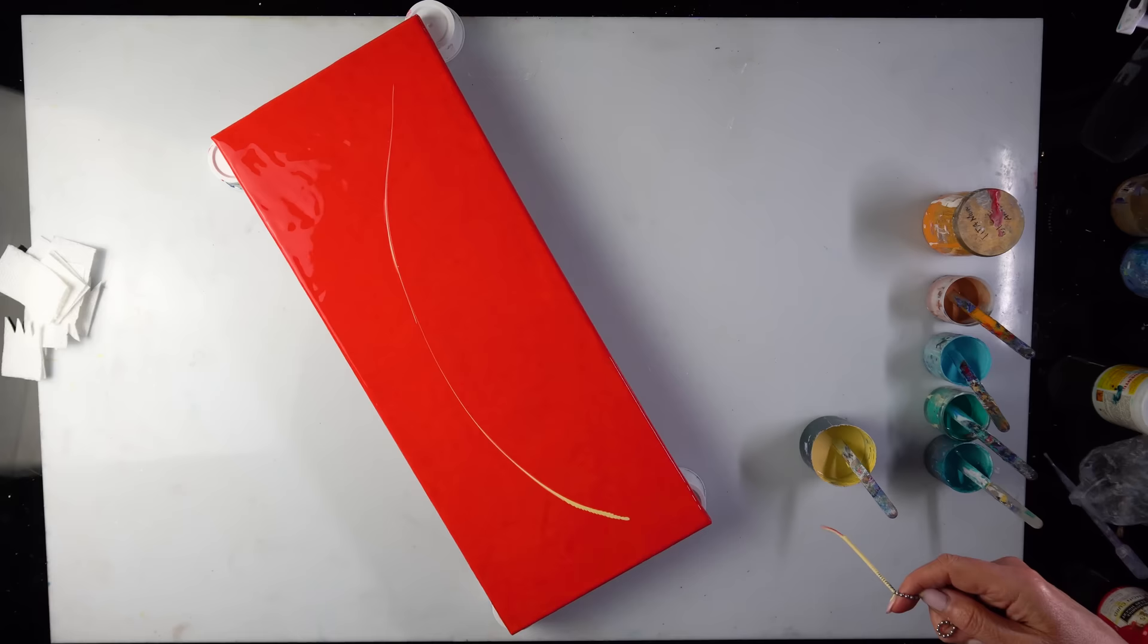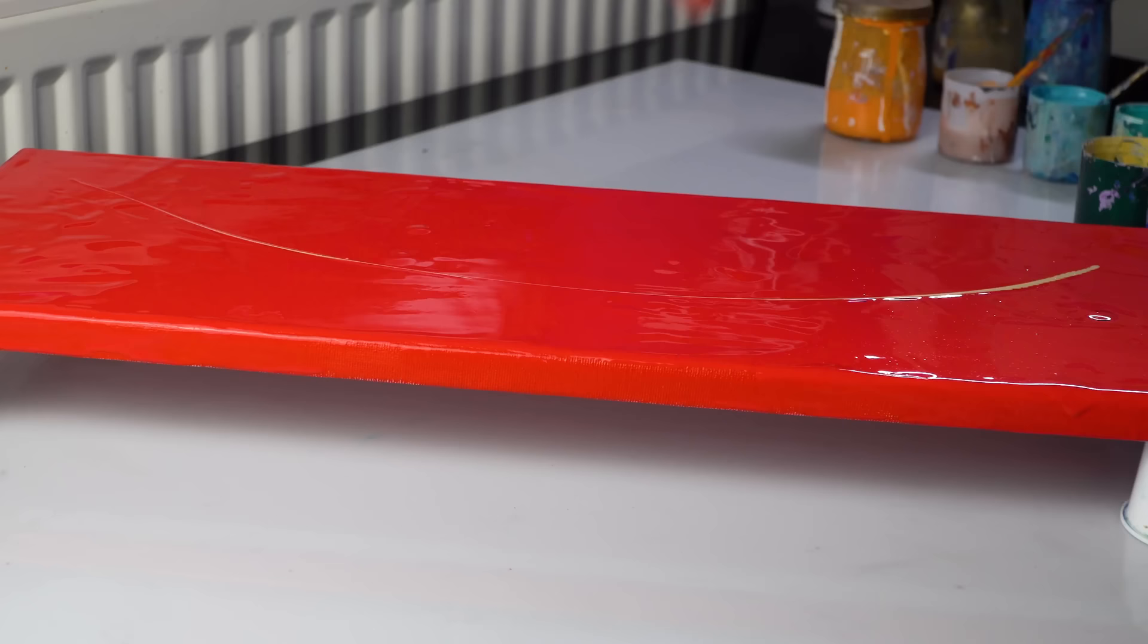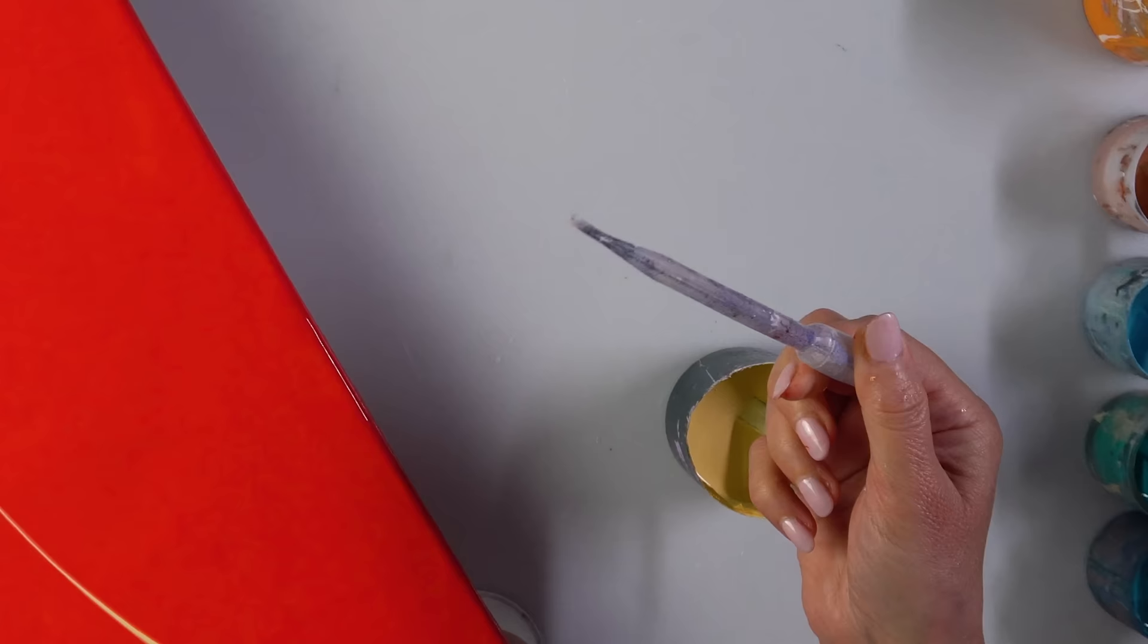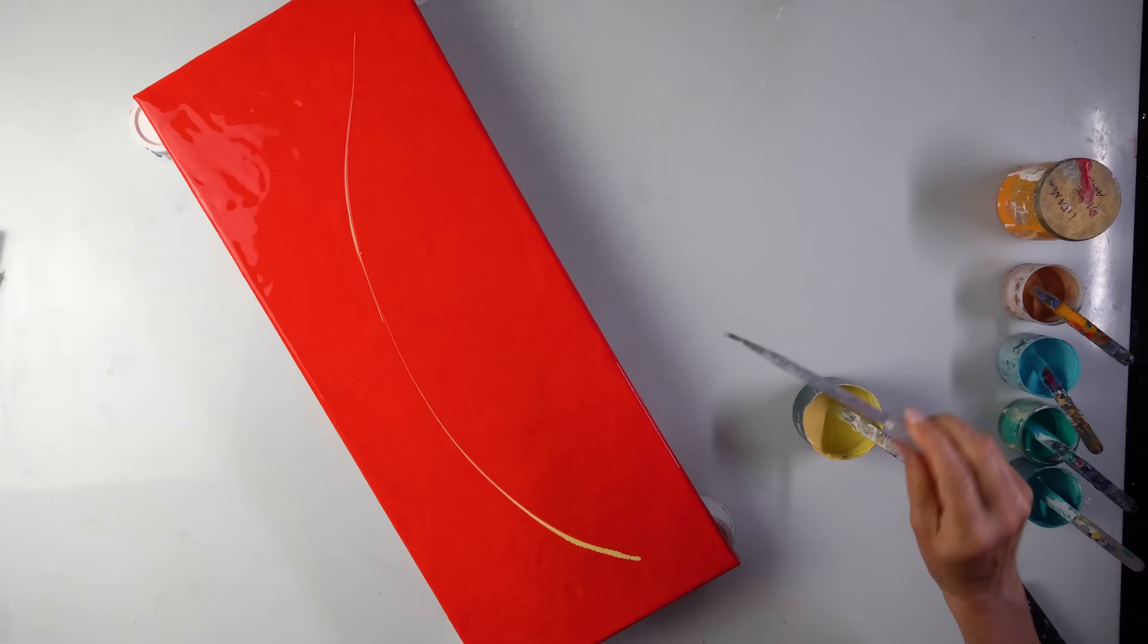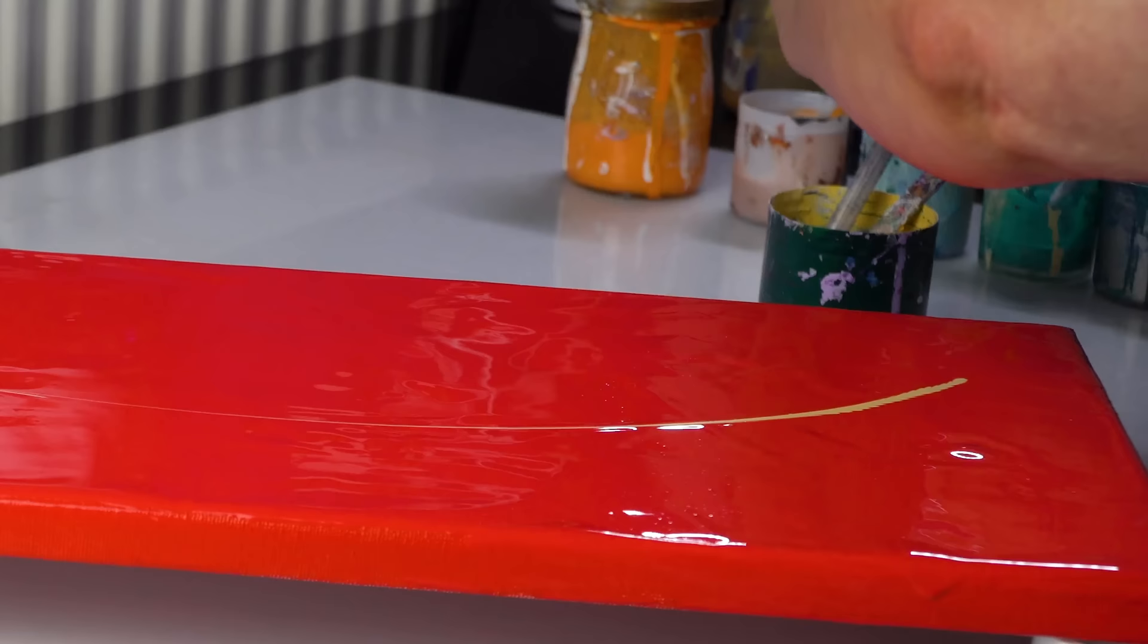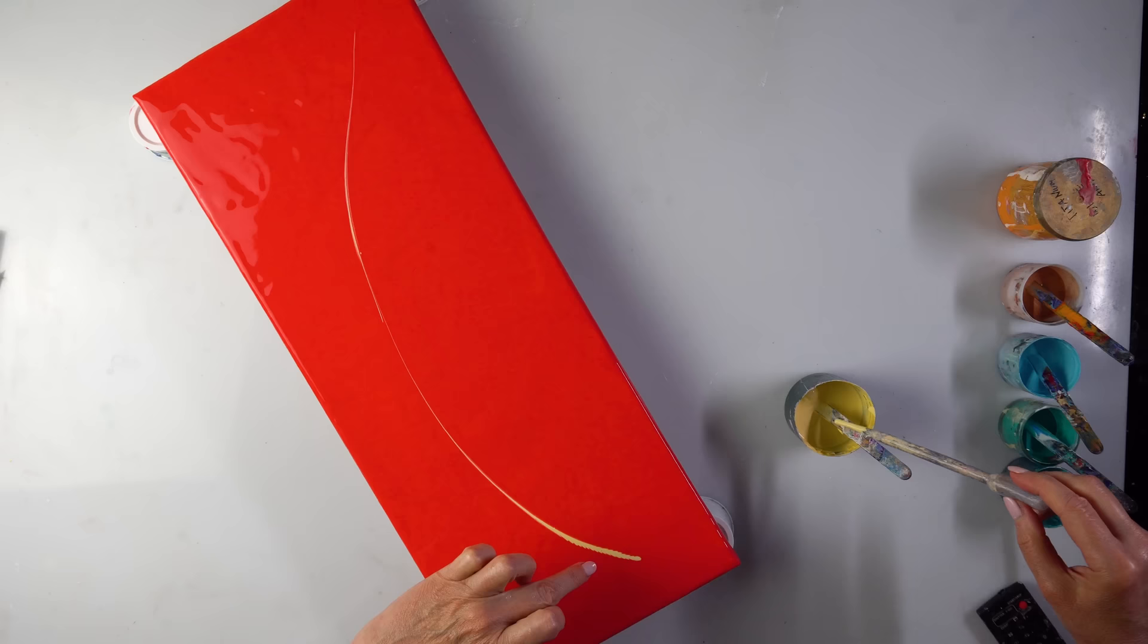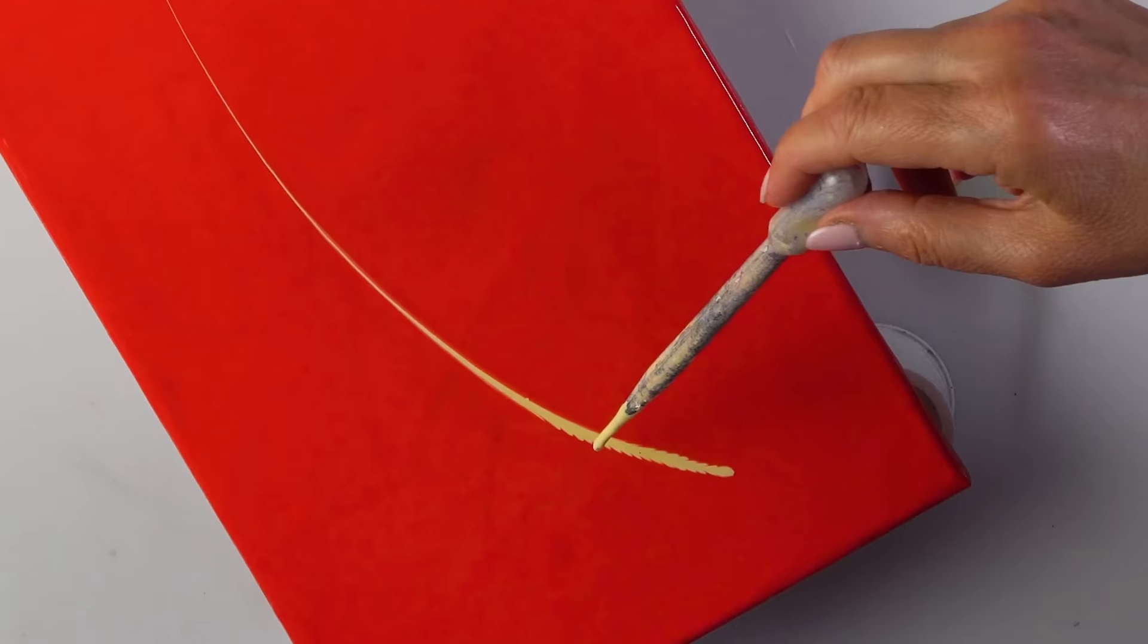So I'm going to dip my chain in this Naples yellow and I'm just going to go gently over those lines. Oh okay I can breathe now. Nice angle. All right. Now it should be easier. I am just going to use the pipette. The pipette is probably two years old. I'll just reuse everything as you can see and I am going to fill that line with more paint. Nicely went up. Okay I might start with here. That makes a really nice ending. Don't worry now if it's not going to be perfect that's fine.